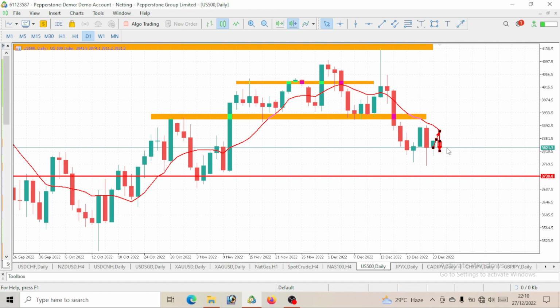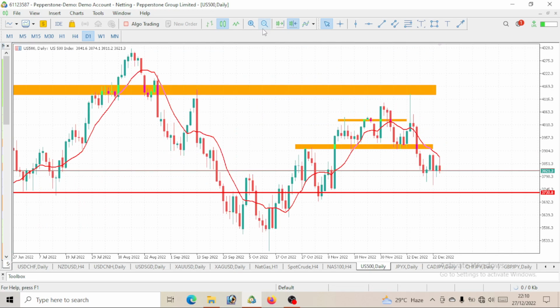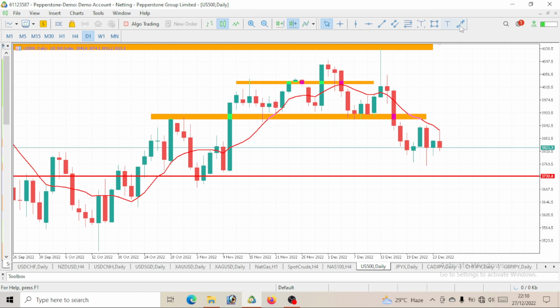To be able to predict the price for the next day, we would have to zoom it out and understand the trend for this movement. So let's start with this recent move on S&P. We can clearly see that this trend is a downtrend movement. We all know that markets have three types of movements. It's either an uptrend movement, a downtrend movement, or a ranging market movement. So what we are seeing on this S&P 500 is a downtrend movement.